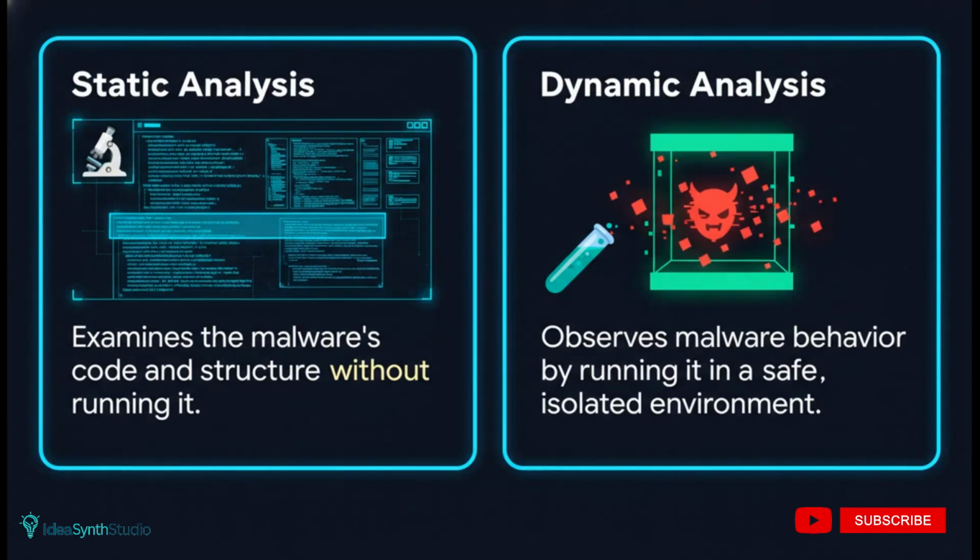Analysts basically have two fundamental approaches here. Think of static analysis as reading a building's blueprints. You're examining the code structure, looking at all the little bits and pieces for clues, all without ever actually letting it run. Dynamic analysis, on the other hand, is like detonating a bomb in a controlled chamber. You let the malware run to see exactly what it does, which files it creates, which servers it contacts, but in a completely safe, lockdown space.